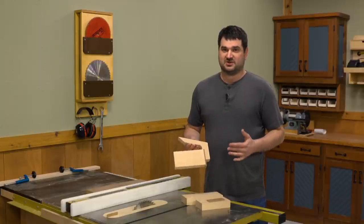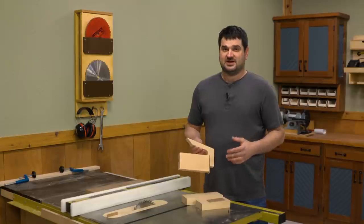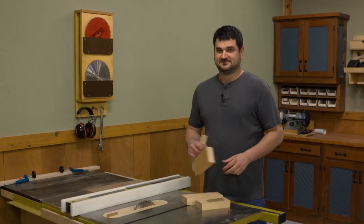This push block is a great table saw accessory that you can make from the scraps in your shop and use for a long time. So check out the free plans and get started making yours today.